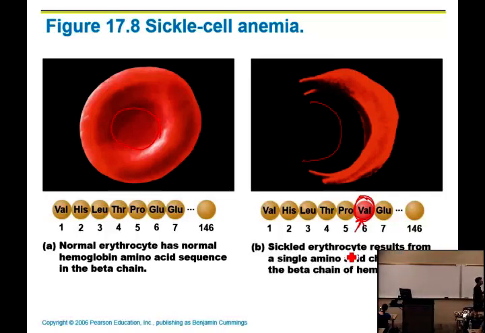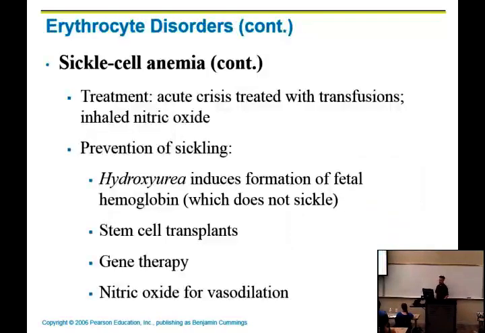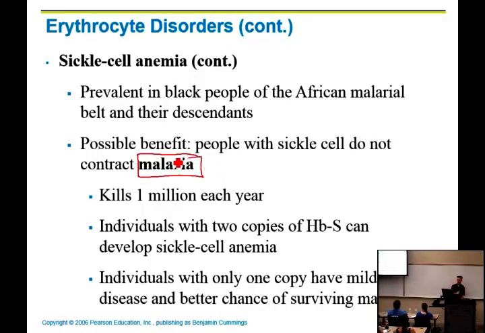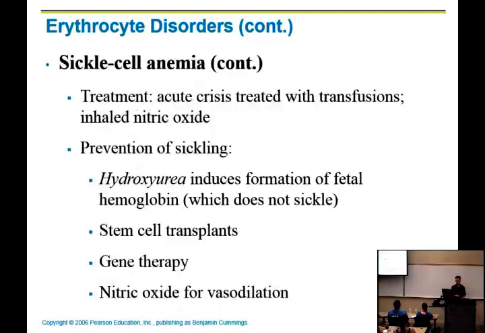They tend to lyse quicker as well. So sickle cell anemia is a condition that results in low oxygen carrying capacity. Now, interestingly enough, oddly, it has a benefit as well. So people who have sickle cell anemia don't contract malaria. So in a way, it's not something you would necessarily want, but you have that perk where you don't get malaria there.